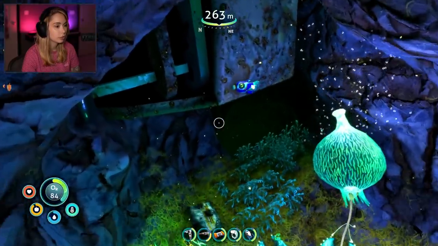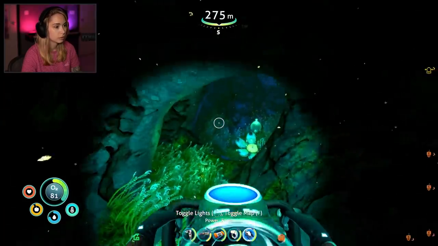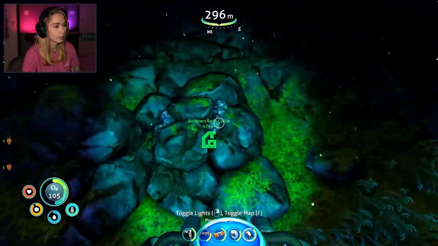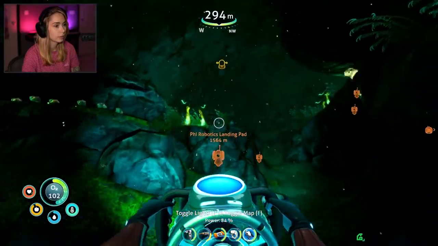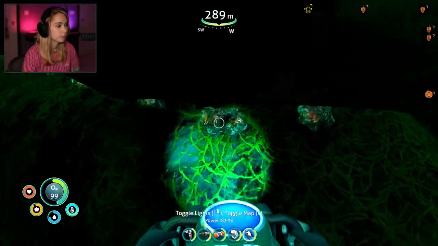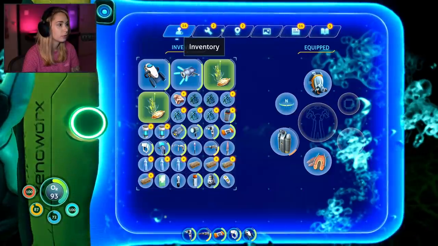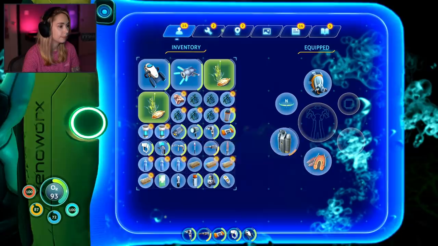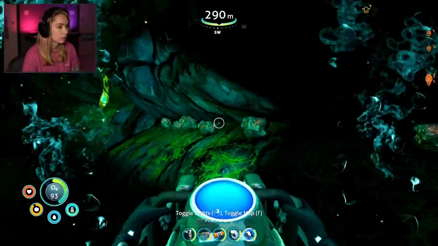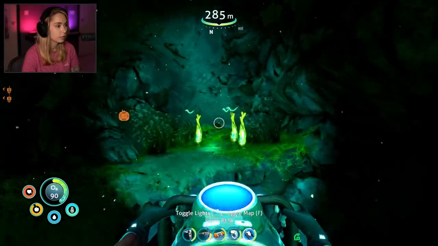This is metal salvage. And a cave. What's this? Copper? Inventory full. Yeah, it's so much water and stuff. Well, I guess I know that there's copper here for later. And titanium.